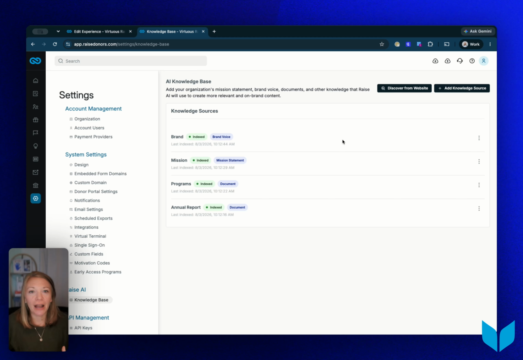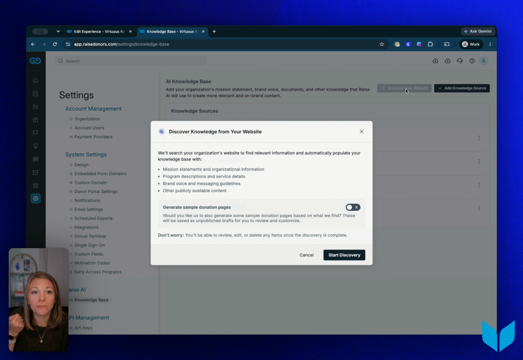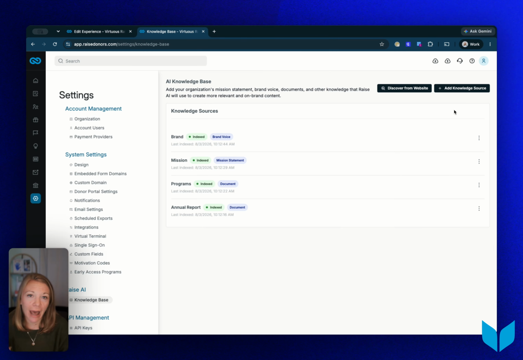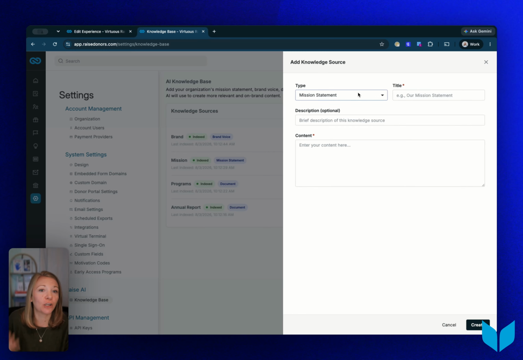This is where you're actually going to have pages that look and sound just like you. This is the reason why it didn't come out with just a generic nonprofit page. It's because it has information baked on my organization, right? So a couple of different ways to do that. It's going to learn who you are, one, from scraping your website. So all of that information you already have on your website, it's going to scrape all that information and capture it for you. But you also have the ability to add more information, like your mission statement, your brand voice, your guidelines, those types of things.